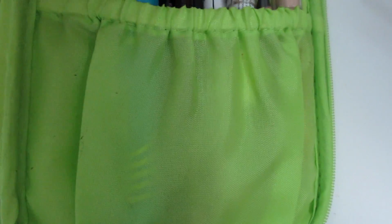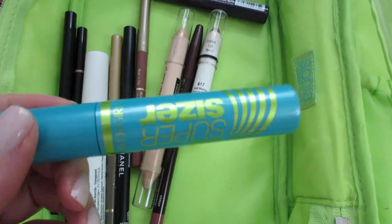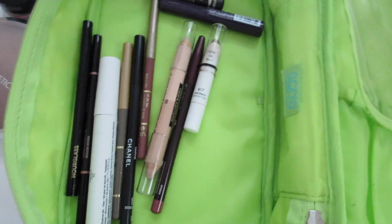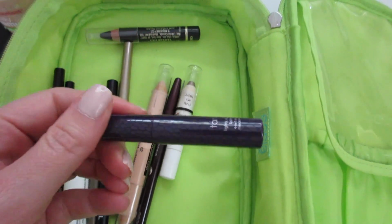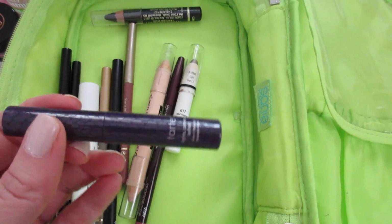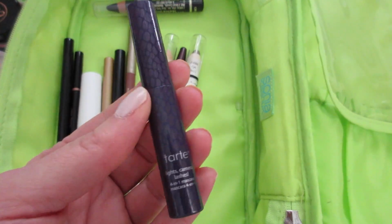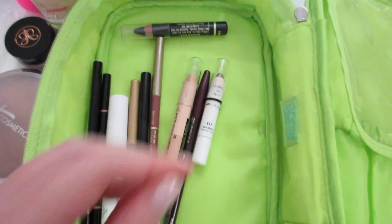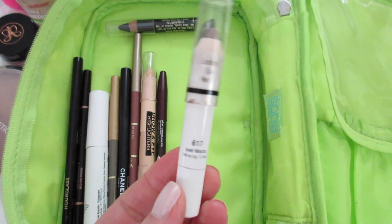So as far as what's up here, I'll just take all this out. So this makes it a little bit easier. Brought the new mascara from CoverGirl. Also have a review on this. Brought a backup just because I'm one of those people that I'm always thinking, oh, I'll be somewhere, my mascara will dry out or something. So I always take like one of these little backups. I have several of these, the Tarte Lights Camera Lashes, but didn't end up using it. This is just something quick on the go.